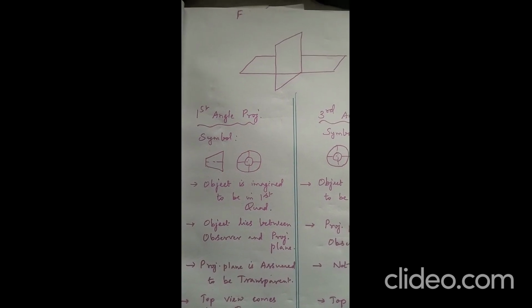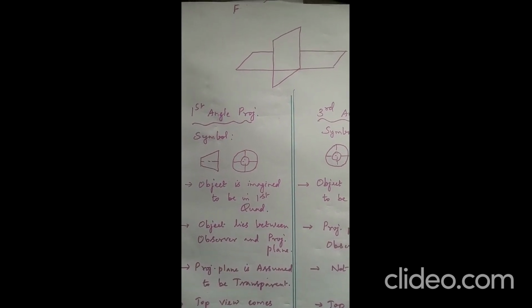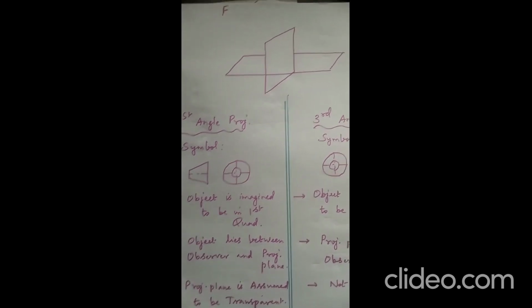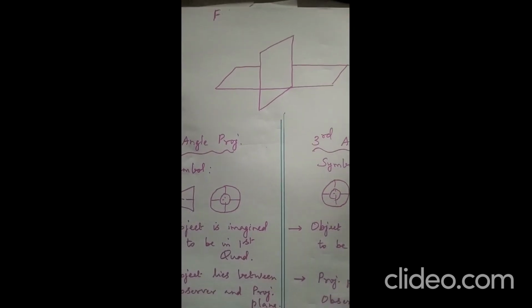In this regard, we are going to see first about first angle projection and third angle projection. All of you know very well that in engineering graphics we come across four quadrants: first quadrant, second quadrant, third quadrant and fourth quadrant. Today we are going to see about the difference between first angle projection and third angle projection. Normally we incorporate first angle projection in our syllabus. Now we go into the details. In this video, we will clearly see what is called first angle projection and what difference this one holds from third angle projection. You can see the four quadrants. Let us write the heading, first angle projection.